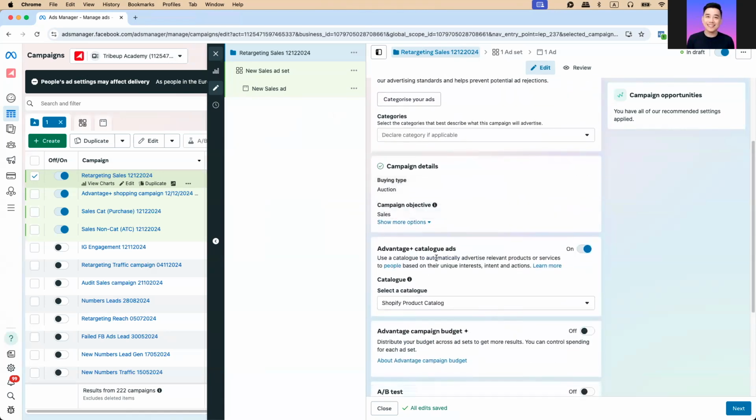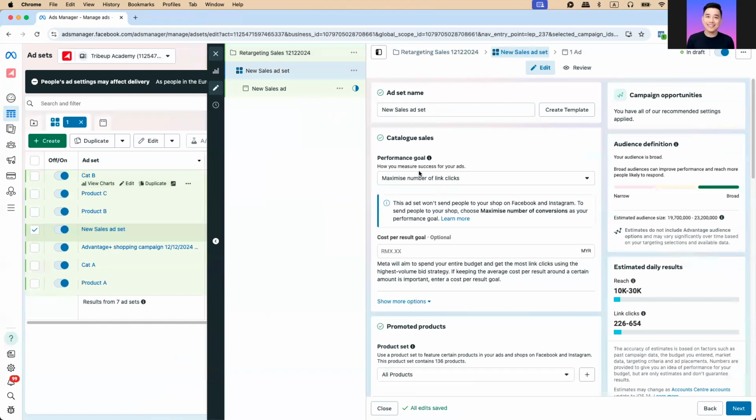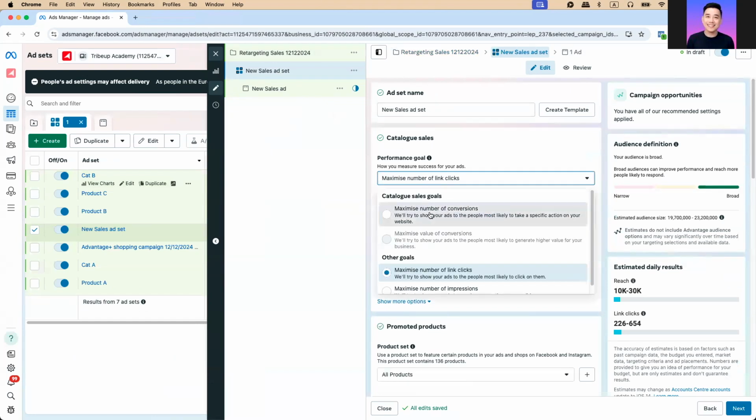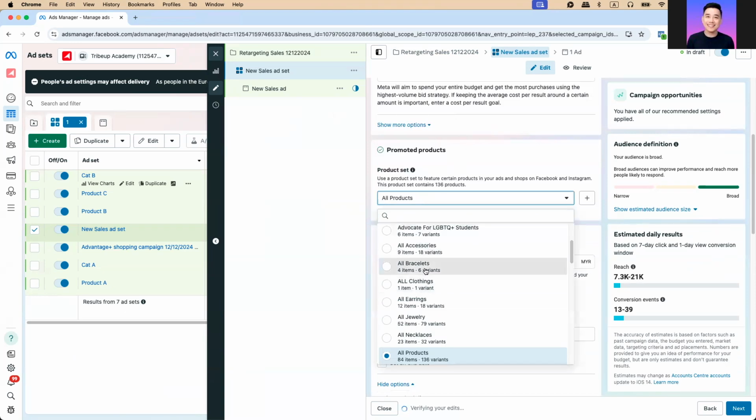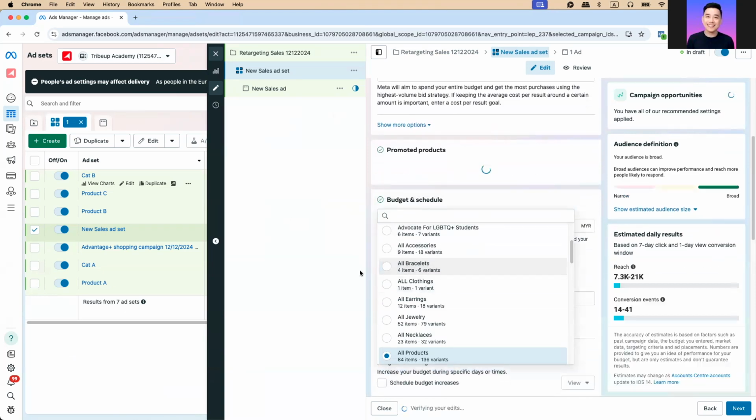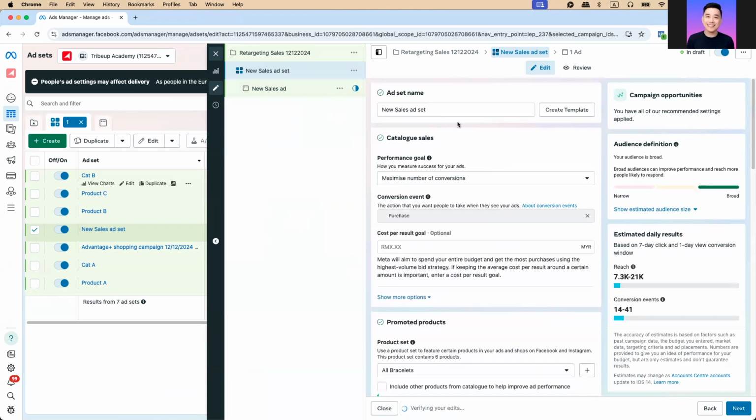Usually we go by catalog. And remember how we do that? Maximization is always for conversion. And we would have one, let's say I'll go for bracelet, which is category A. I call this cat A, I'm sorry, A 7 days.